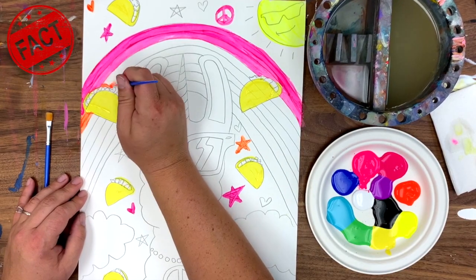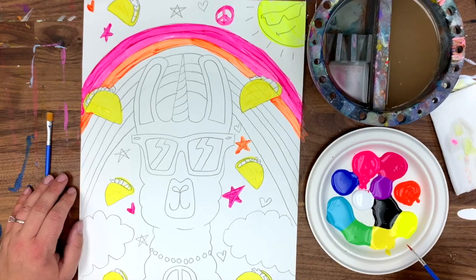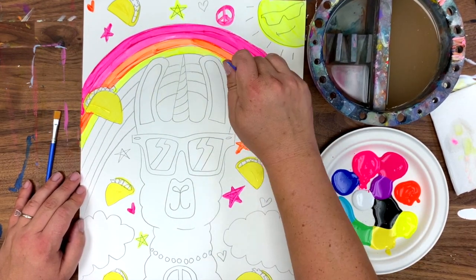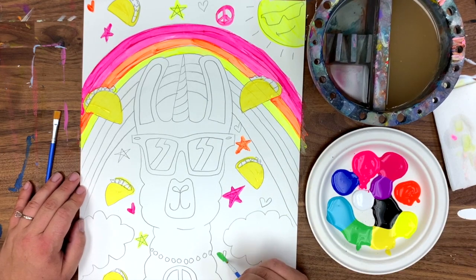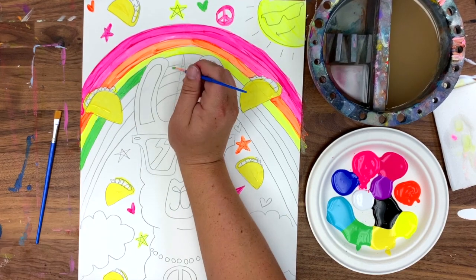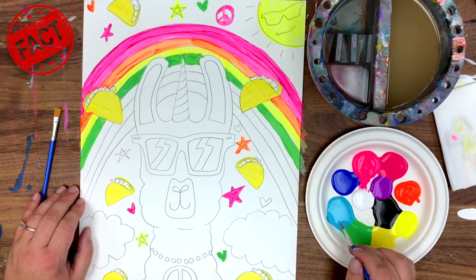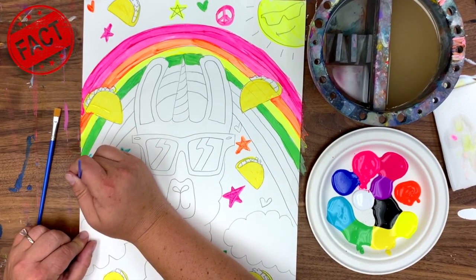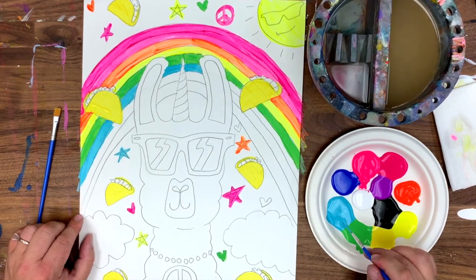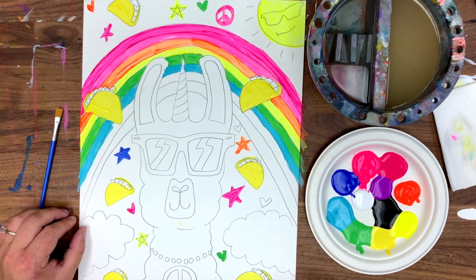Did you know a baby llama is called a cría? That's Spanish for baby. Do you remember what it's called? Yeah, a cría. Don't forget to roll your R's. Llamas are very smart and make excellent guards for smaller animals, like sheep and goats. Isn't that interesting? A llama as your guard dog? I'll take one.